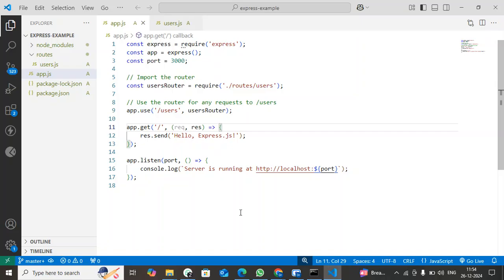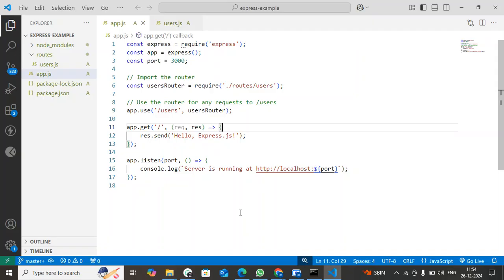Express is a fast, unopinionated, minimalist web framework for node.js. It is designed to build web applications and APIs. It simplifies the process of handling HTTP requests, routing and middleware. Express acts as a middleware between the front end and the node. And here is how we are going to create an Express app, that is express.js and its router. This exercise is about learning Express.